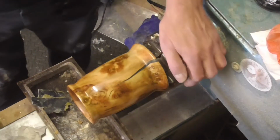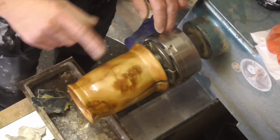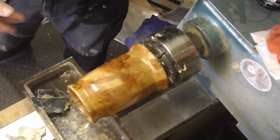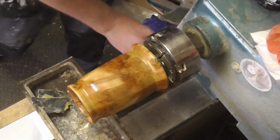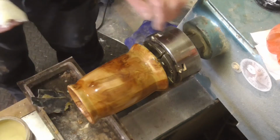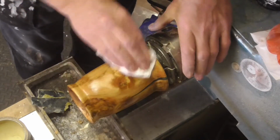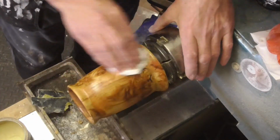Right, that's pretty much finished. A bit of cleaning out to do on the inside. What I'm going to do is give it a coat of microcrystalline wax, just to keep sticky ball prints off, because obviously that is completely encased in a marine grade epoxy resin. So the only other job is to stick the handle on, which will mean removing a bit of this wax and scuffing up the epoxy so I can epoxy the handle onto the side, which I'll do later.